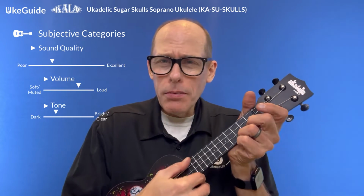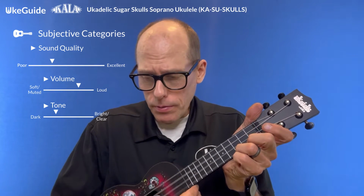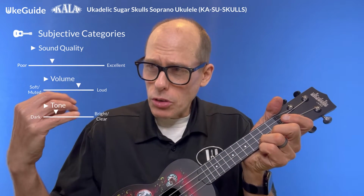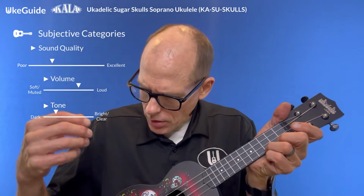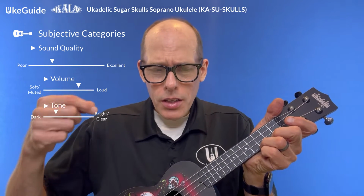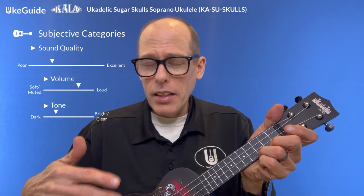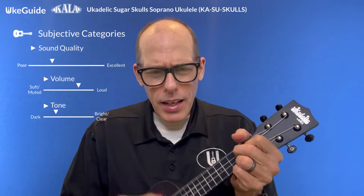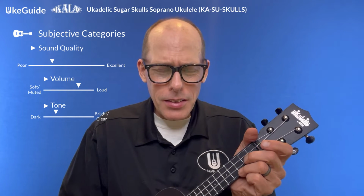Now, in terms of sound quality, there are some overtones popping out. That G overtone is really ringing. But otherwise, there's not a lot of sustain. So it's surprising that the overtone kicks out that long, even though the other sound more or less stops on the instrument. It's kind of interesting. So it's very plasticky sounding, very tubby. It's not horrendous in terms of sound quality, but it's also not great.